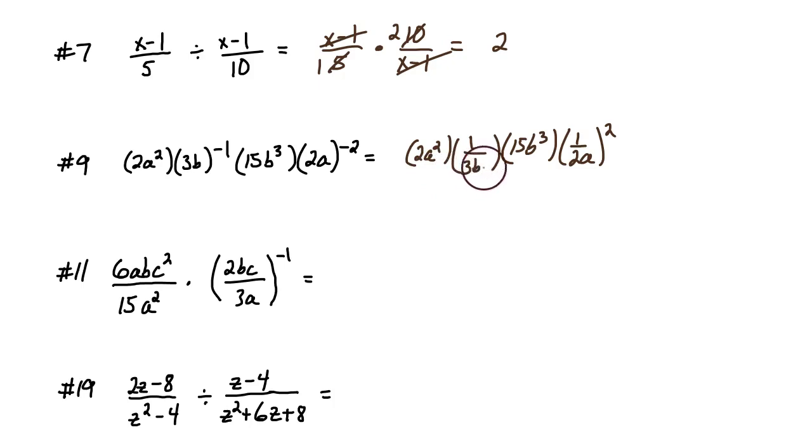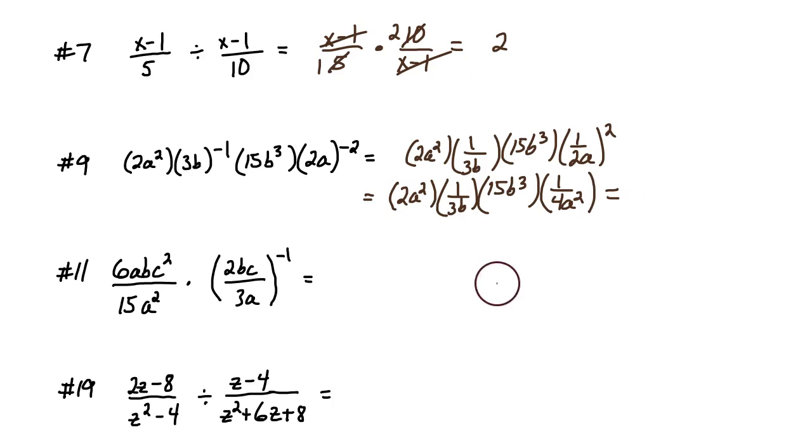As we look across here, this last piece still has an exponent on the outside of the parentheses. Let's do that next. So all this stuff at the beginning can stay the same. But when we get to this last piece, let's square the numerator and square the denominator. 1 squared is 1, and 2a squared makes 4a squared. Finally, we have removed the negative exponents and any exponents outside of the parentheses.